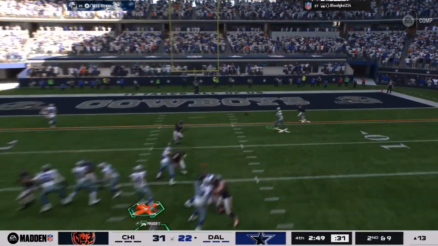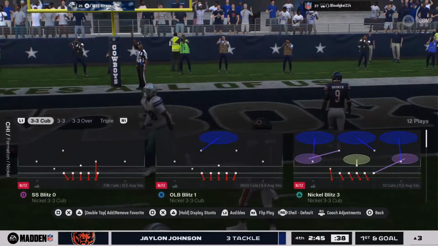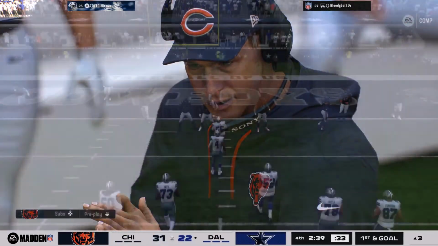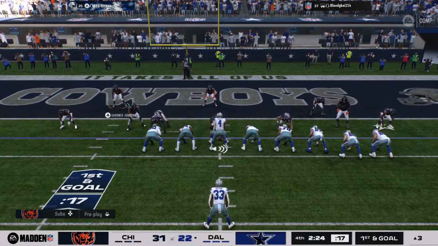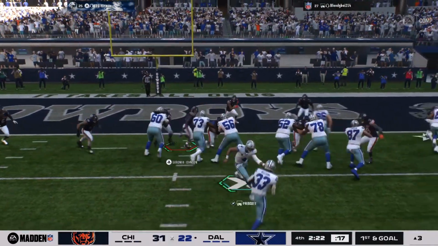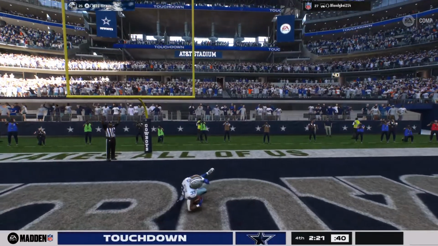Now Prescott. This one caught at the 4. And they'll get him down inside the 5-yard line. It's 1st and goal coming up. Williams will score. Touchdown, Cowboys.